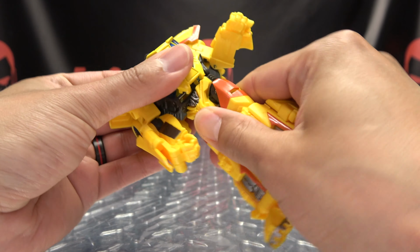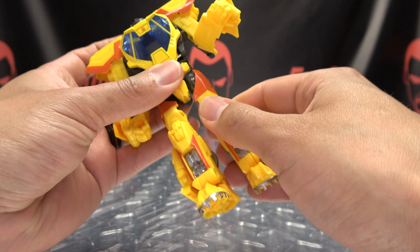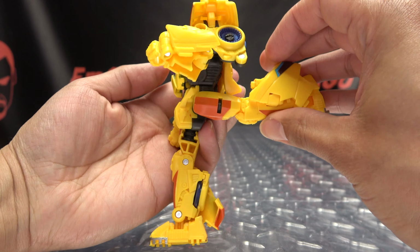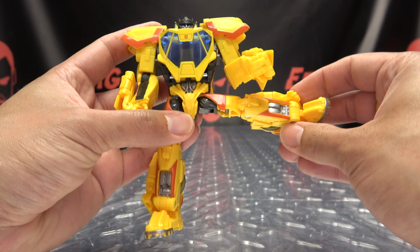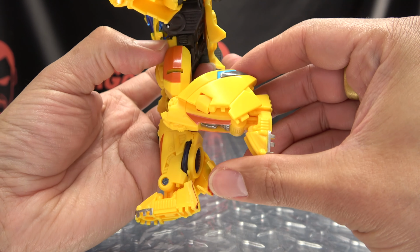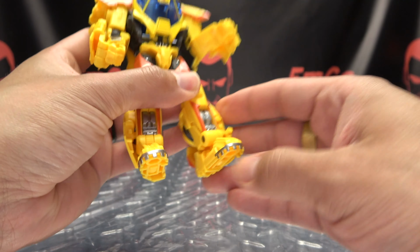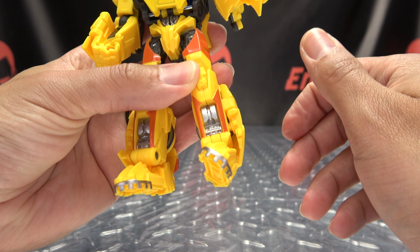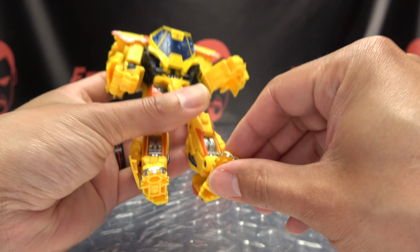Nothing at the wrist. You do have waist rotation. Legs kind of move forward about that far. Back, you get about that far. Outward, pretty much the full splits. You got thigh rotation. 90 degrees of bend there at the knee. As far as the feet, they can move up a lot. They can move down some, and you get a good bit of ankle tiltage.